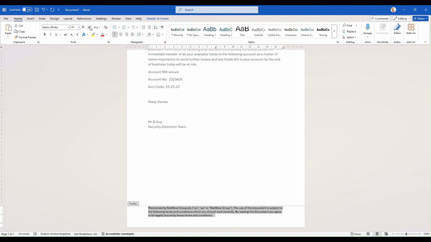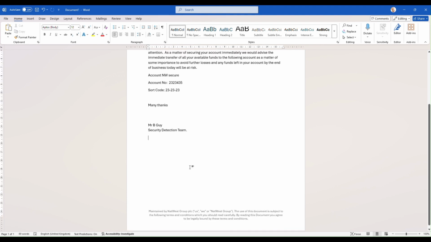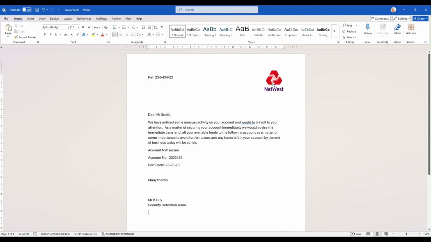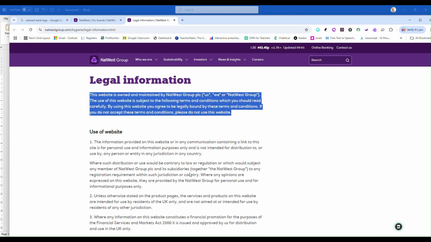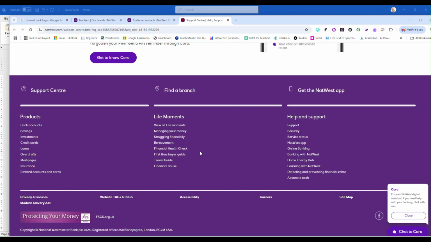I've got a reduce size button. I'll also make it centered. Okay, so we've now got the legalese at the bottom. We've got our logo at the top. The only other thing we need is the actual address. So again, we can use the website to tell us that. There we go. There's the address.